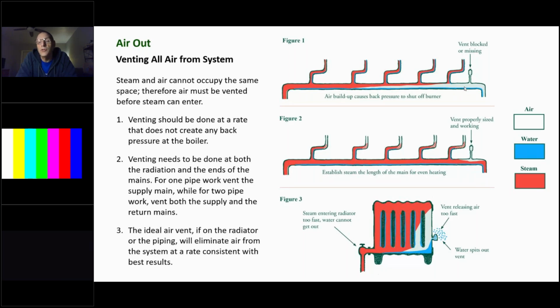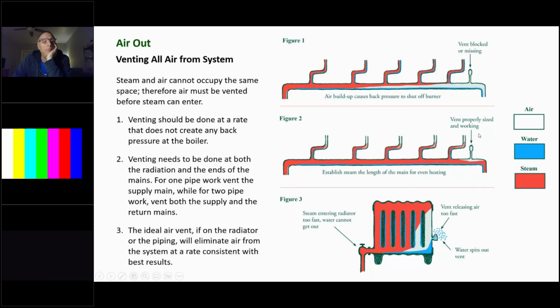It may be missing or blocked, or we may just not have enough capacity. So we would need to create a tree here. So you would come up with the tapping, come out of the tapping with a nipple, go into a T, and you can come out either side of the T and put vents, which is called a tree. You can continue that on if there's many vents on there. The faster you vent the air, the faster the steam gets out to the system, and the better chance you have of all the rooms in the house heating at the same time and the same rate.